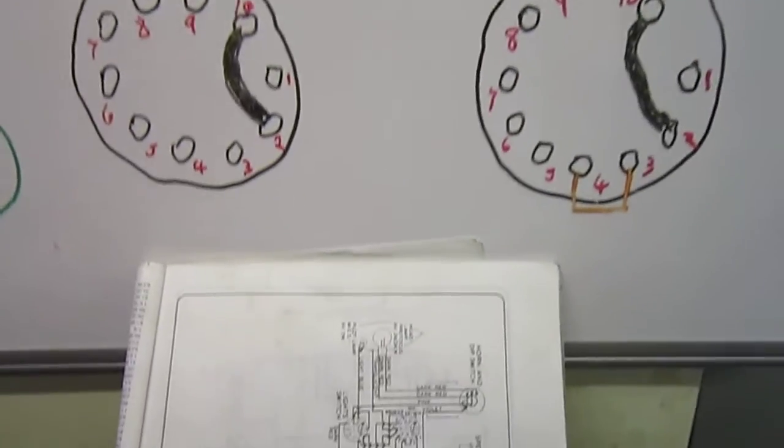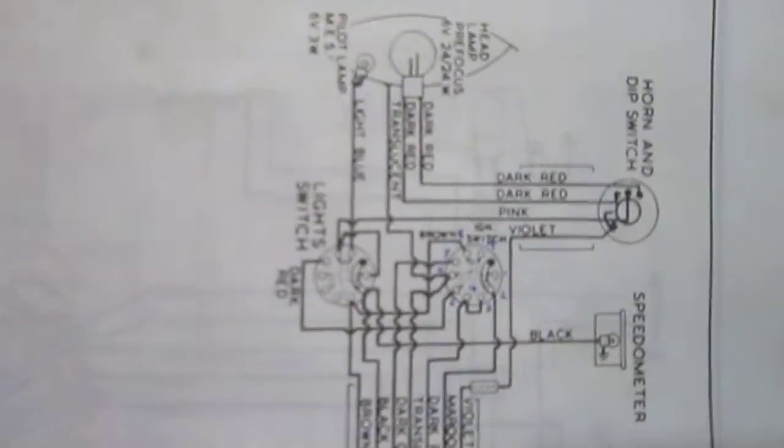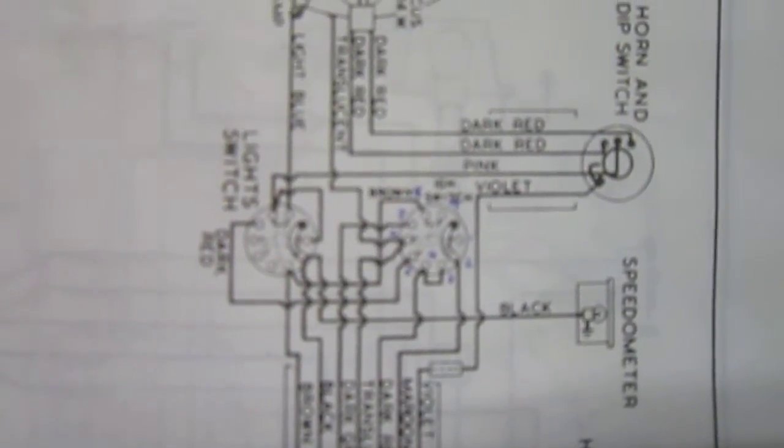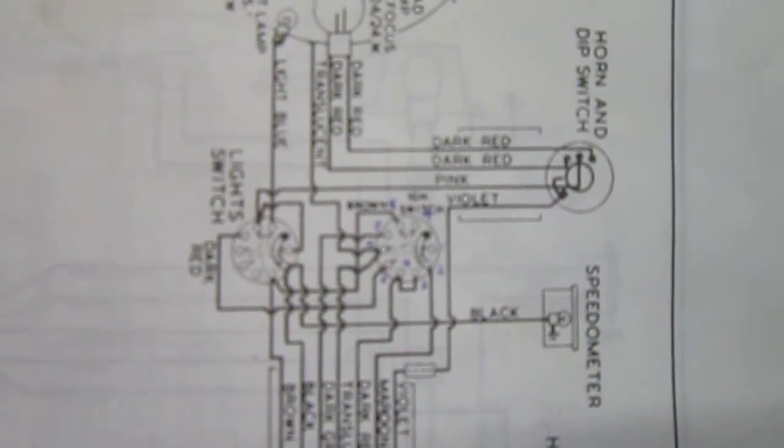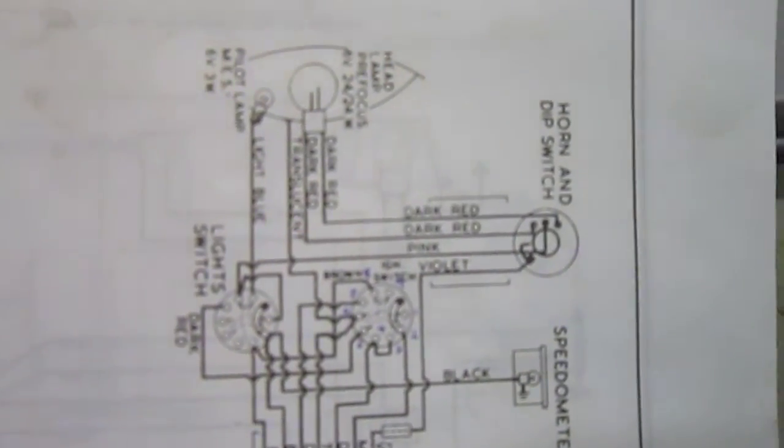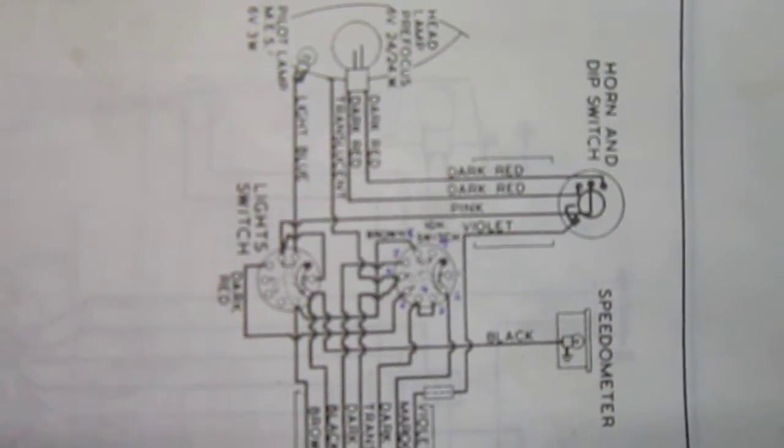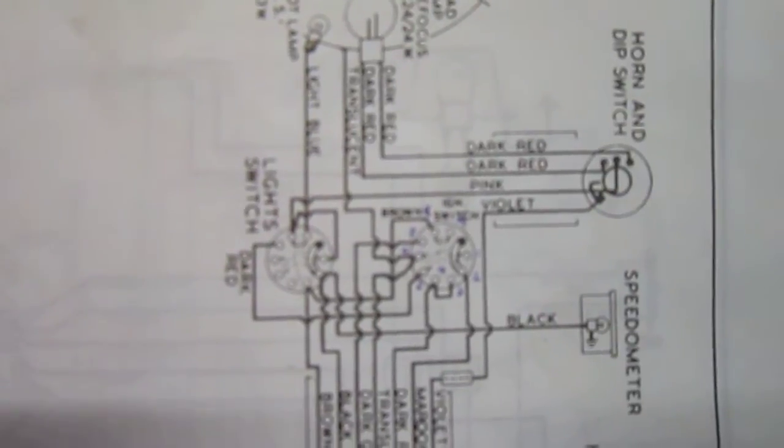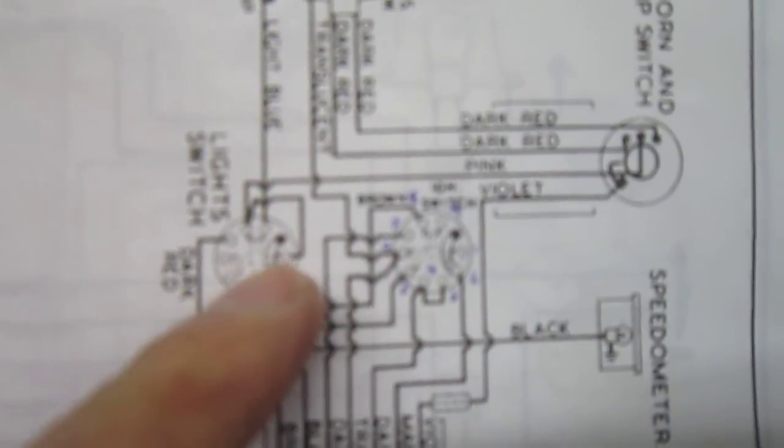Now the question that I was asked was this: when you look at the wiring diagrams, what are you actually looking at? Are you looking at the bottom of the switch or are you looking at the top? Well, since I've got one of these switches in pieces, it became absolutely obvious that what you're actually looking at is the bottom. And always on these diagrams, one with the black dot is pin 10. Now pin 10 is the blank, the cut off pin. So I'm going to get that in focus so you can see it.